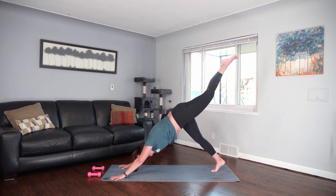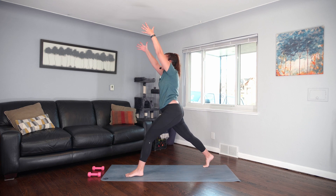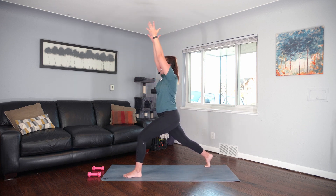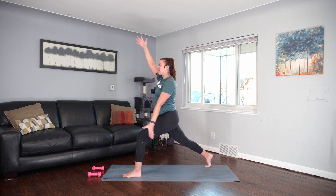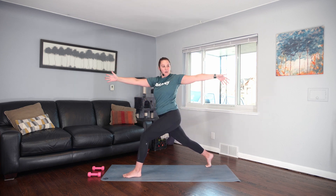Reach the left arm high. Big step between the thumbs. Feet hip width. As you rise up — high crescent. Feel the pelvis square forward. Sink into the front knee. Let's take a big inhale here. Vertical twist to the left. Back to center. Inhale, and exhale. Try to keep that left big toe mound on the ground. Right heel high. Twice more. One more time. Big movement — warrior two.